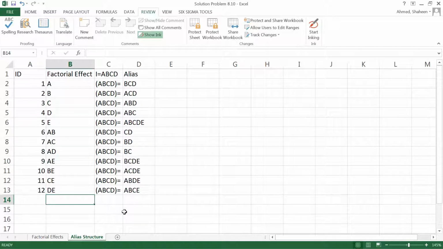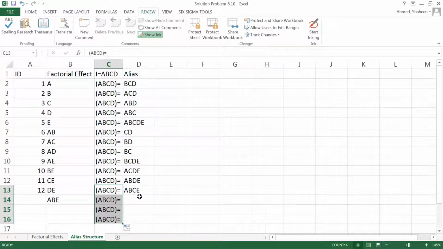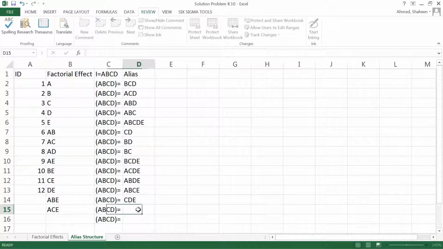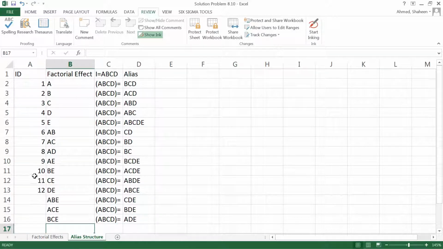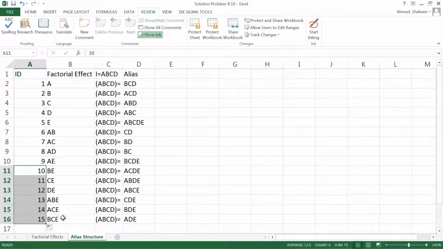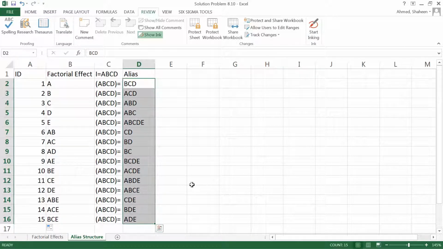So the easiest way to do it, I got ABC, ABD, ACD, BCD. So what I left is ABE, and then multiply the same way, only 3 more. If I multiply with the identity ABE, A squared gone, B squared gone, so CDE. And then in my order, I have ACE, and then I can multiply that, so it's going to be BDE. And then BCE left, so that would be ADE. So that's a total of 15 distinctive effects that we can estimate.